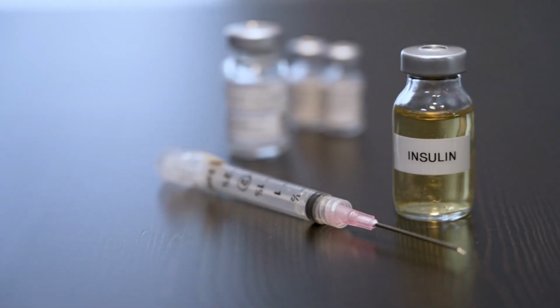Step 3, start implementing things. Move from an insurance model to a cash pay model, because insurance doesn't cover functional medicine, which is so maddening. Just to give you a 2-second example of why: we have a client who came to us 6 months ago with an A1C of 6.7. We worked with her for 6 months. She now has an A1C of 4.6. She paid us probably $500 total. She's no longer a diabetic, but insurance won't cover that. Insurance will wait until you need insulin shots, and then will happily pay $2,000 a month for them. It doesn't make any sense.